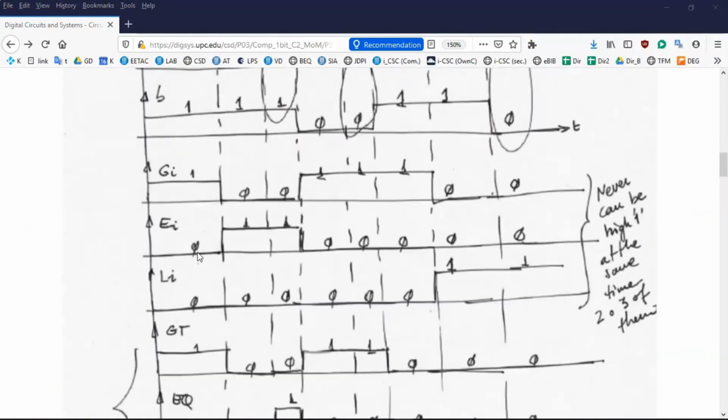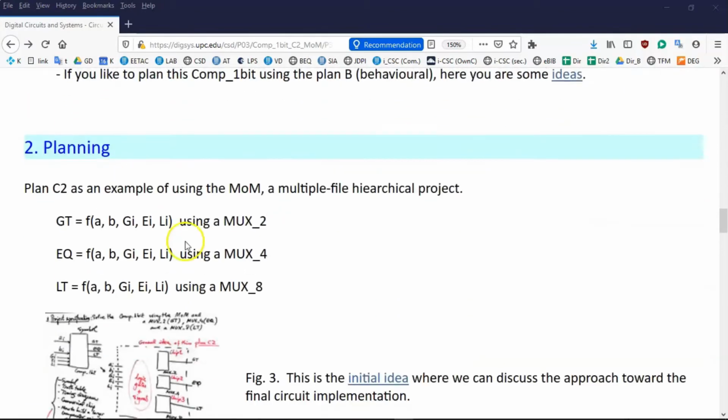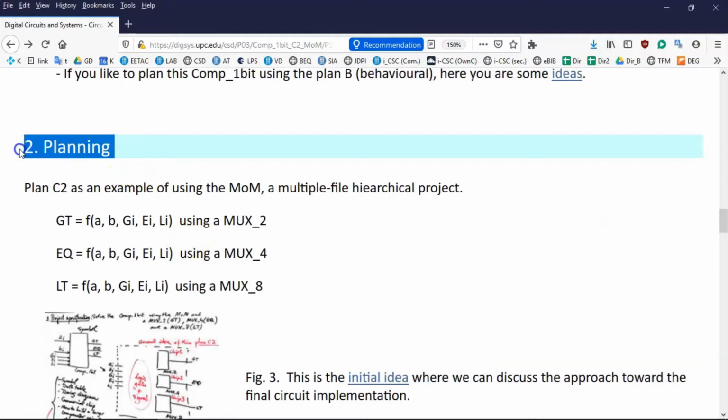So if this is the timing diagram, we can continue now orchestrating the plan, which is the key point here, because here is where the difficulty lies. You have many options for organizing plans. Plan A is based on equations, plan B is based on hierarchical design, or on flowcharts, or the direct translation of the truth table by means of some kind of artifact or schema. But now let's talk about plan C.